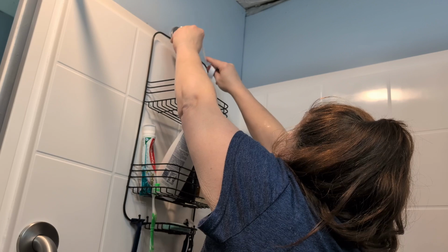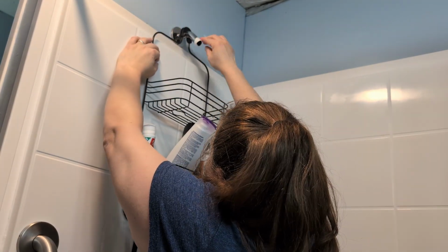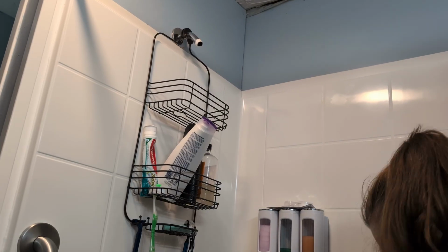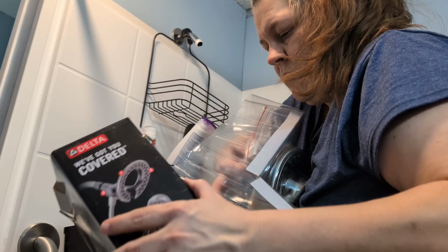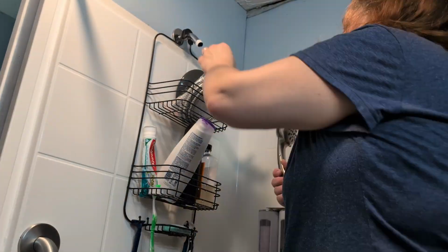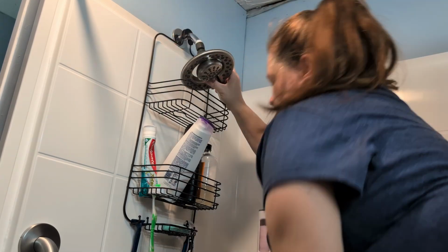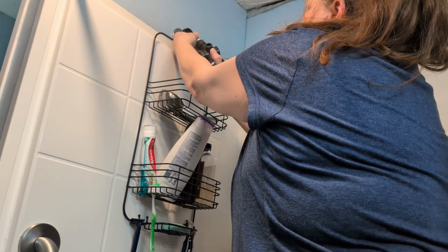Okay, we are in the bathroom, and we do have a new shower head. It's the shower head that we bought quite some time ago when we knew the shower was being put in. But the contractor put our prior shower head back in. So I'm putting up the new one. And I've done this a time or two. Not hard to do. Just the main thing is to remember that when you put in a new shower head, you do use Teflon tape so that nothing leaks. Pretty easy.